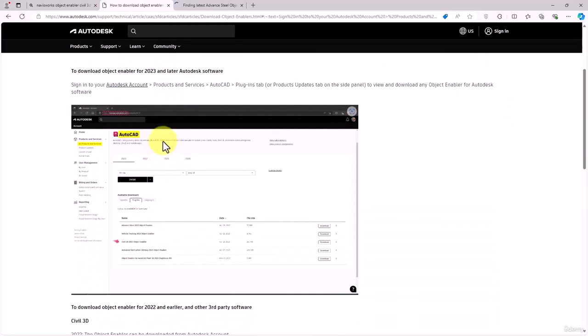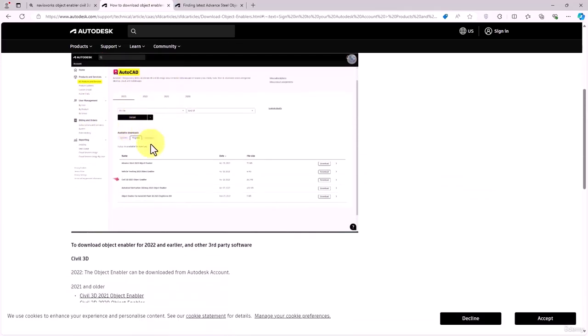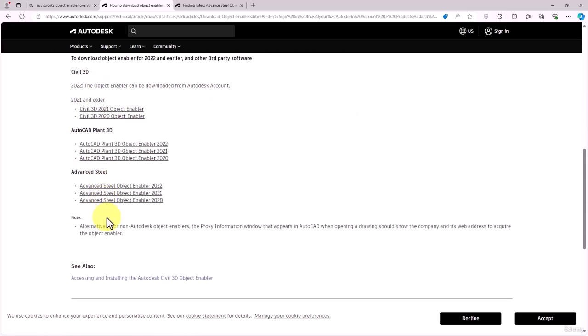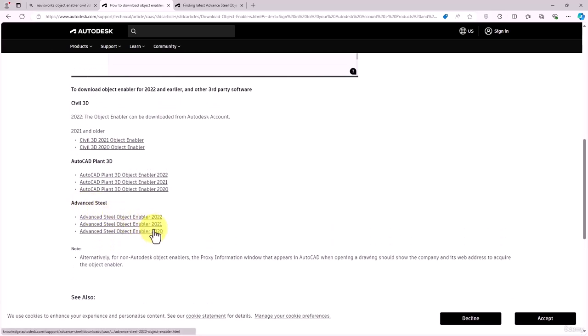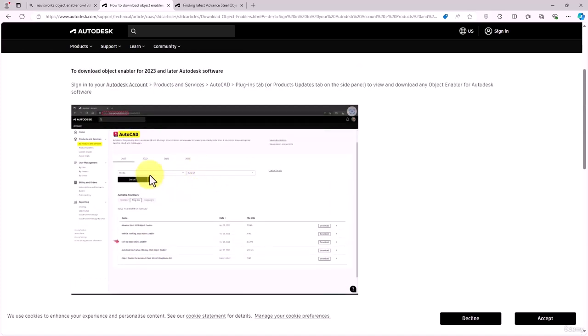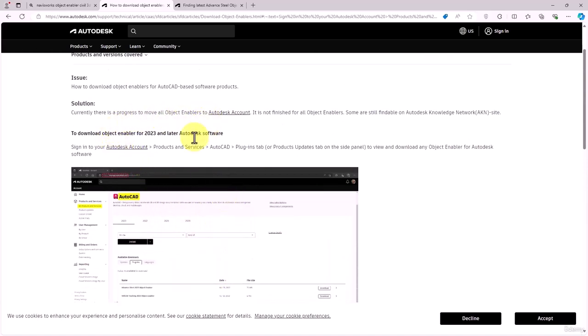If the elements or your boxes are not shown completely, you need to go to Autodesk and download the Object Enabler based on the version that you have, and install it on your system. For example, here we have 2022 Plant 3D, Civil 3D and higher versions. You have to use the account that you have in here to download it. You will see the explanations on the Autodesk website.